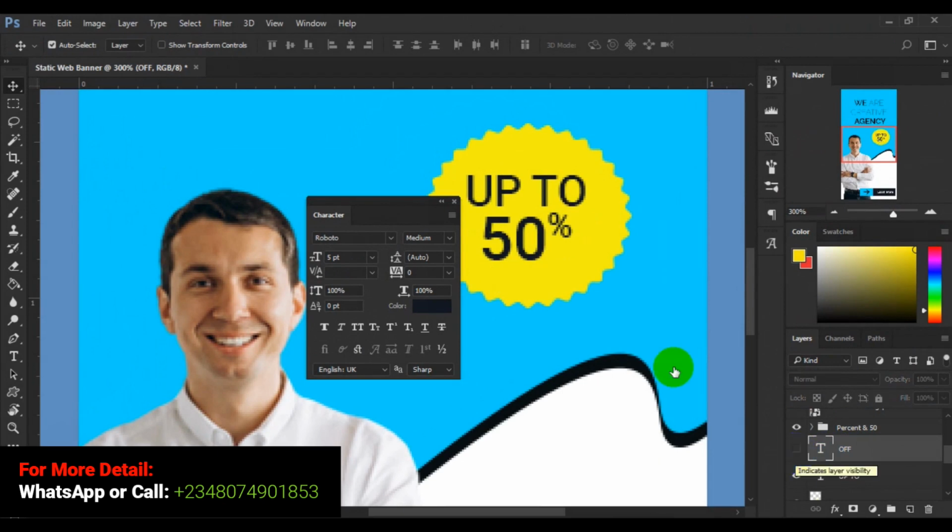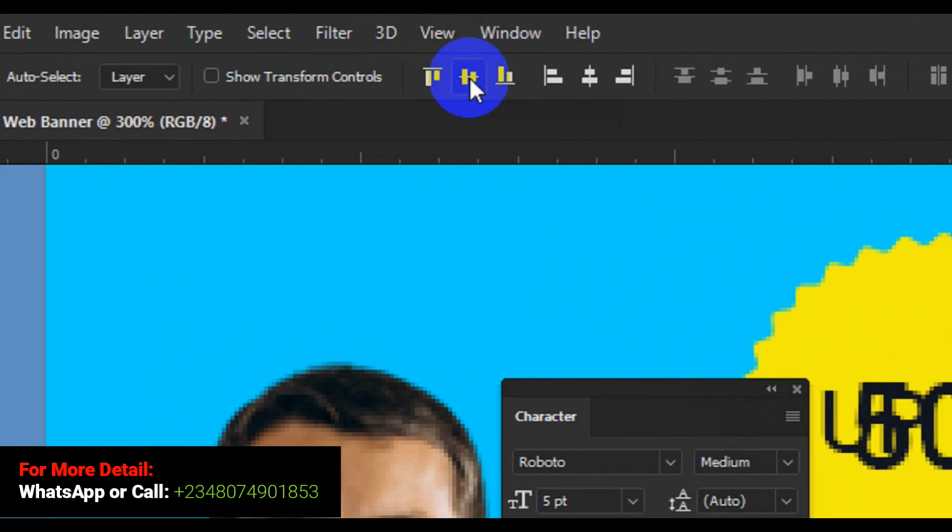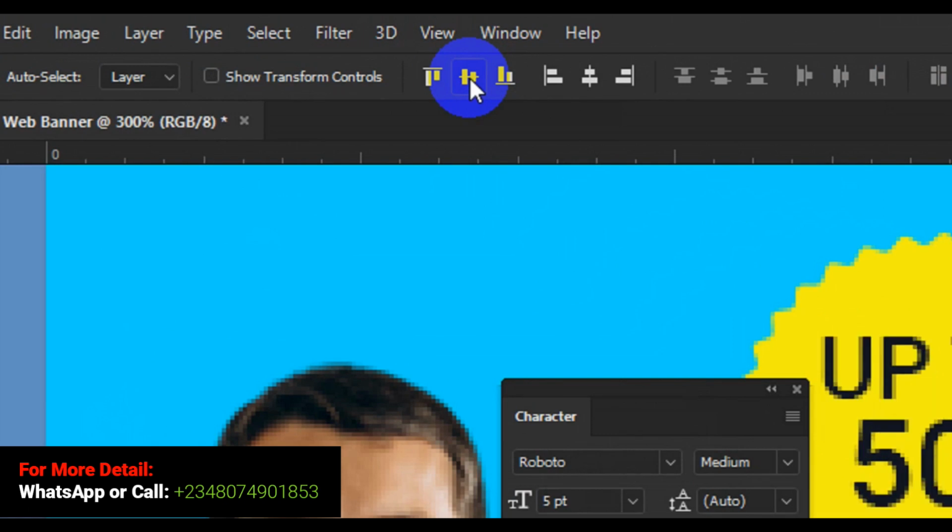Then I'll select the percentage layer. I'll press Ctrl key and select the up to layer. Then I'll go to my home tab. I'll select align vertical center. Ctrl Z. I will select align horizontal center.